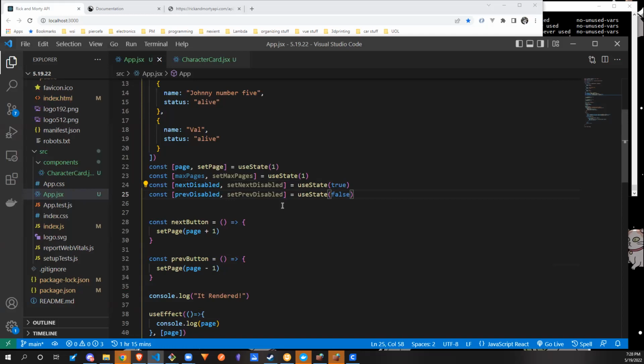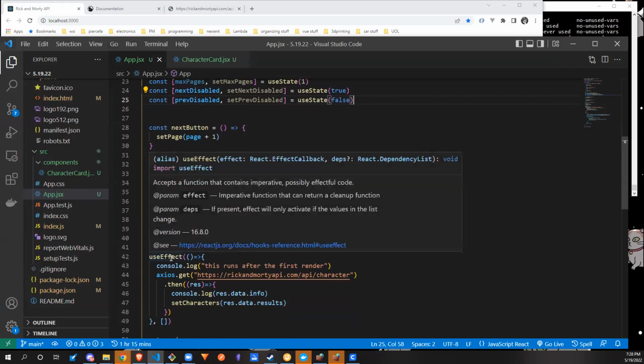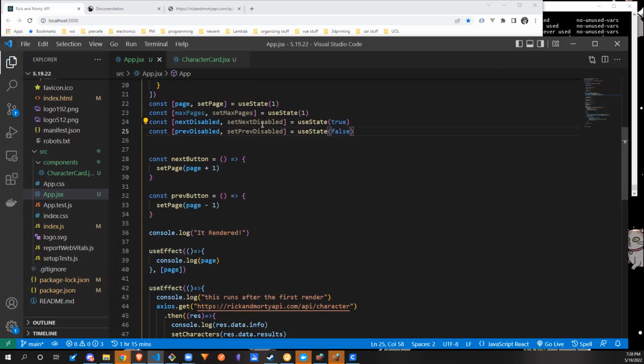So what we might have is some sort of a function that says, hey, we want to make these true or false. So we'll say true. All right, we'll save this.